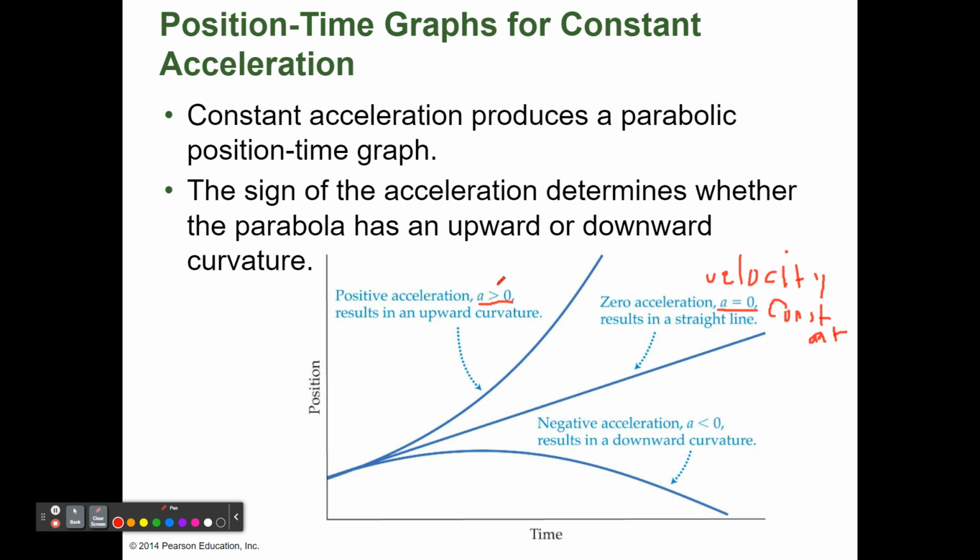So if acceleration is greater than zero, our curve, our parabola is going to go up. If acceleration is less than zero, meaning a negative number, then our curve is going to go down. Acceleration being a negative number would mean that we are slowing down, that our velocity is not increasing anymore, our velocity is decreasing, and we are slowing down. So the sign of the acceleration, whether it's positive or negative, tells whether our parabola is going to go up or whether it's going to go down.